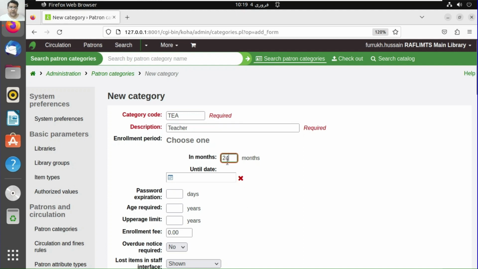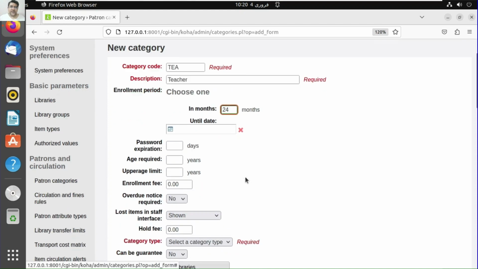Enrollment period would be 24 months, or you can extend this to 48 months, or 60 months, whatever you want. So 24 means 2 years. And for password expiration, in most libraries there's a policy that the password would expire after 30, 60 or 90 days.